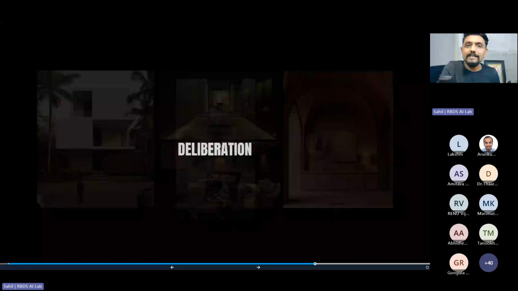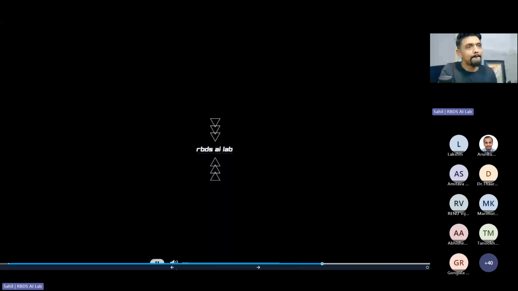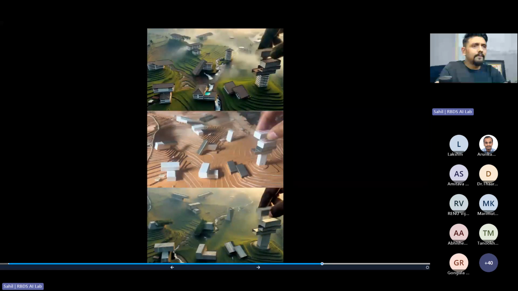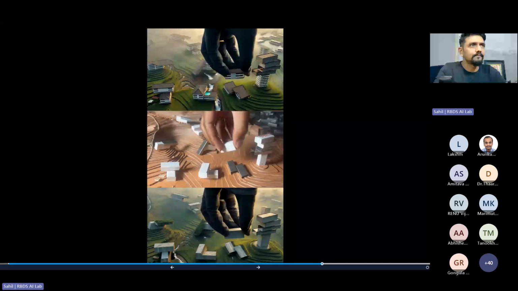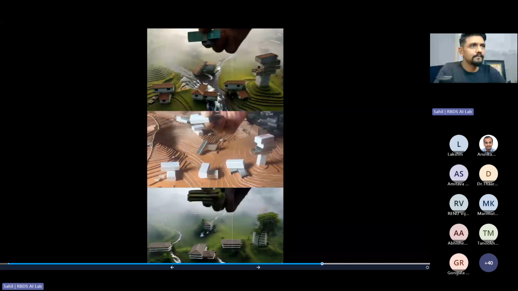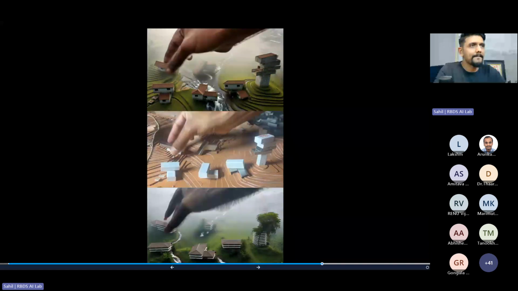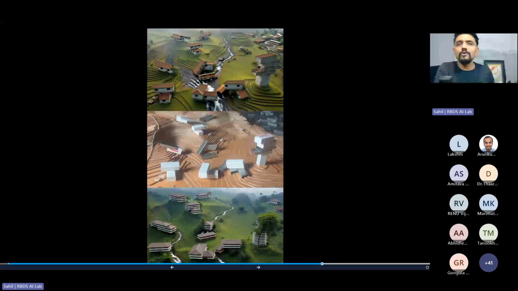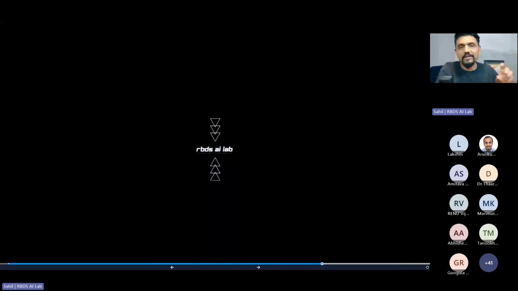Finally, there is deliberation. Deliberation basically means where a human being needs to deliberately engage with the AI. And here I'm going to show you an example of a case study that we did with real-time generation to understand site mechanics and how we could change the site concepts and look at it immediately and see what really works. And we used everyday objects like stapler pins and Nataraj erasers to do it. The one in the middle was actually my hand, and the two were generations happening simultaneously.